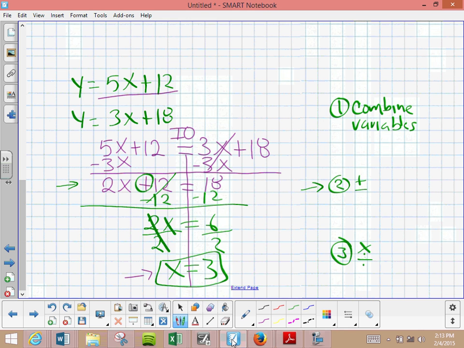I didn't choose 3x. That's what I got as an answer from here, because it says combine variables. And I want all my variables on this side. I'll tell you why later, because whenever we get to inequalities, it'll be important to have the variables on the left side. Yes, even if you get a negative answer, that's fine. But I want you to have the variables on the left side for the beginning. Otherwise, it'll be very confusing whenever you get to inequalities.